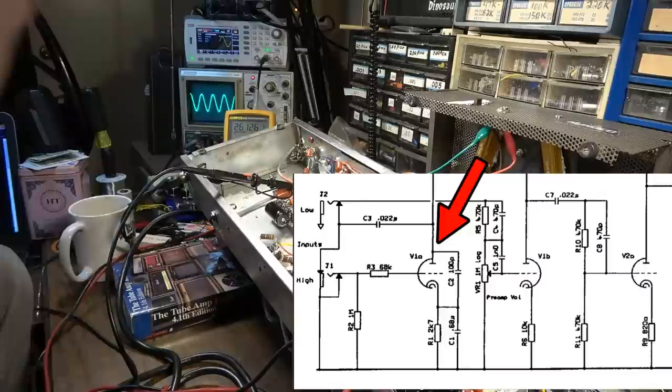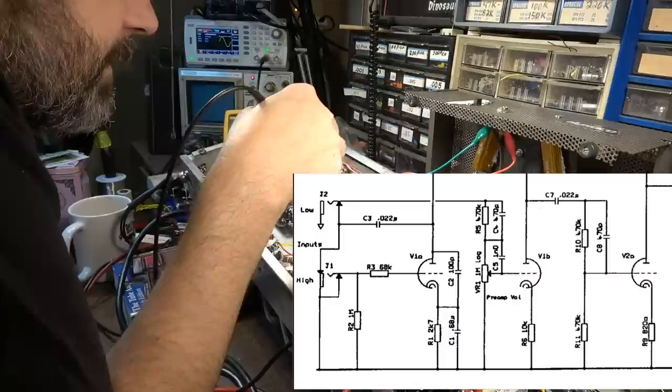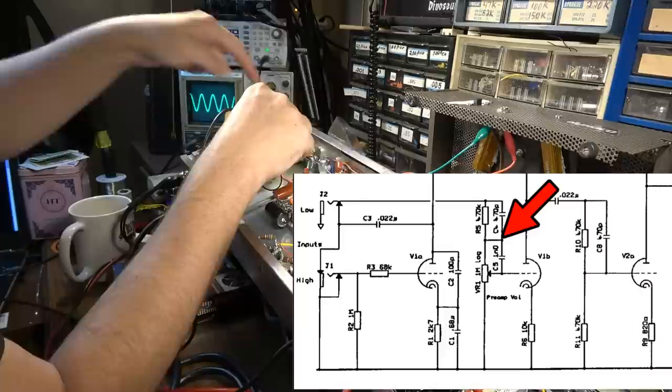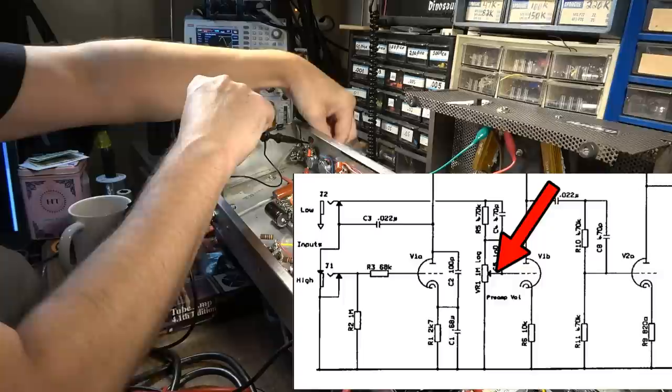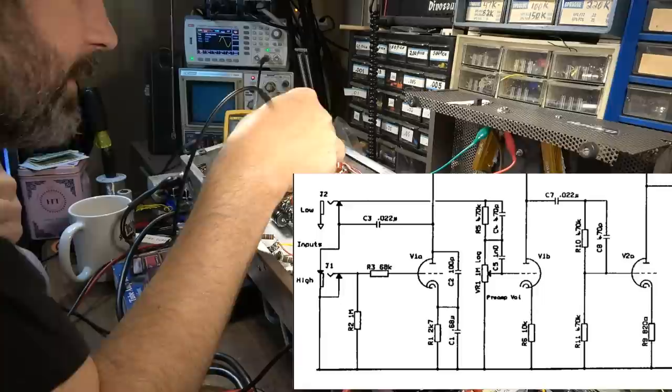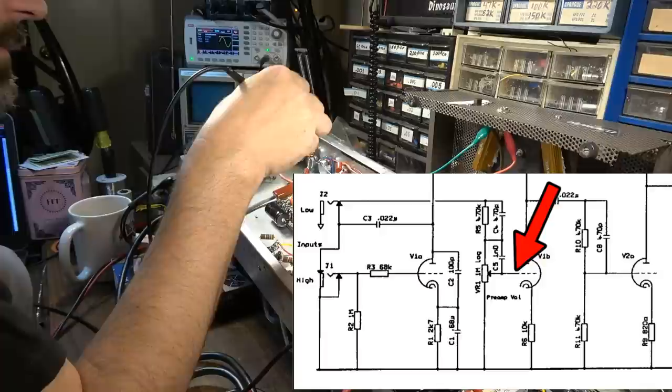Then from there, it goes through this cap over to this control, and let's see, on the other side of the control, that control works, as we can see right there. So far so good. Coming out of that control, we come back and we go in over here into this tube. Signal looks good.